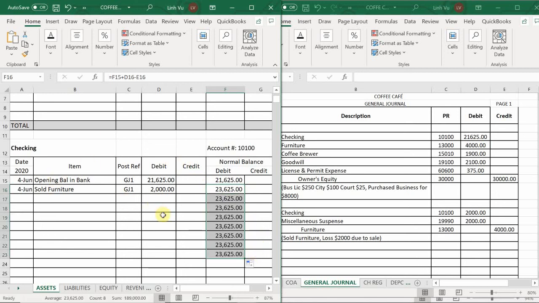So the next time I enter something in here, so let's say the next thing I do, I wrote a check for $500, it automatically calculates it for me. Exactly. But okay, so we purchased the furniture for $4,000. Then we turned around and sold it for $2,000. But the formula you just did, either way it goes, if you had just added the $2,000 to the 21,625, it still would have come up 23,625 without subtracting the other $2,000. You understand what I'm saying? That's like a long way to go around to simple math.